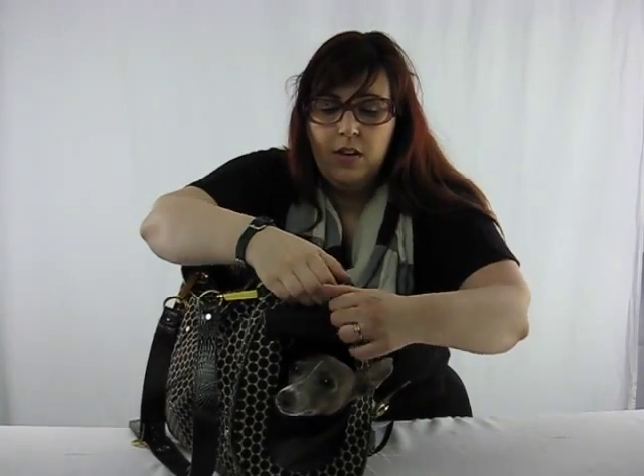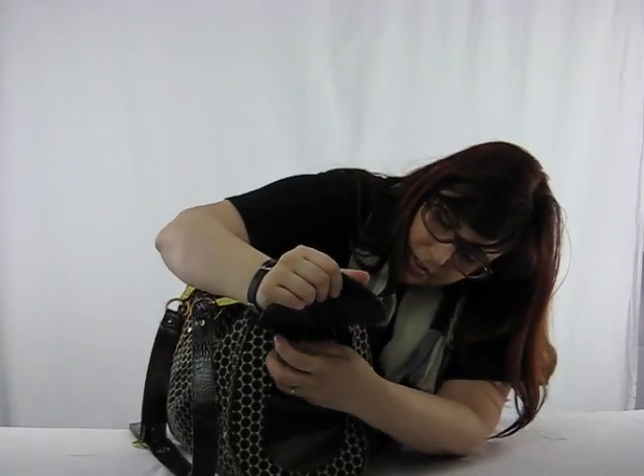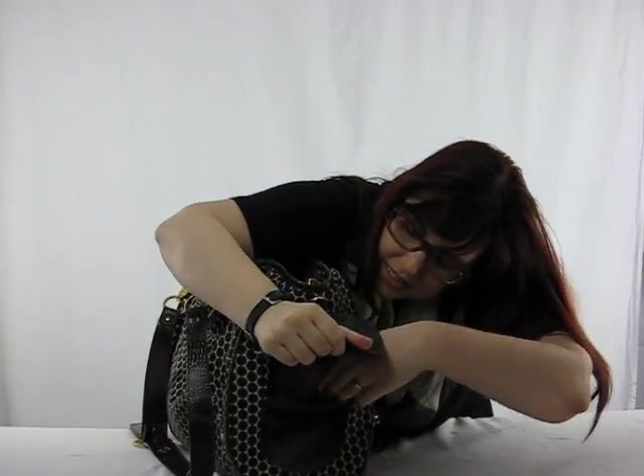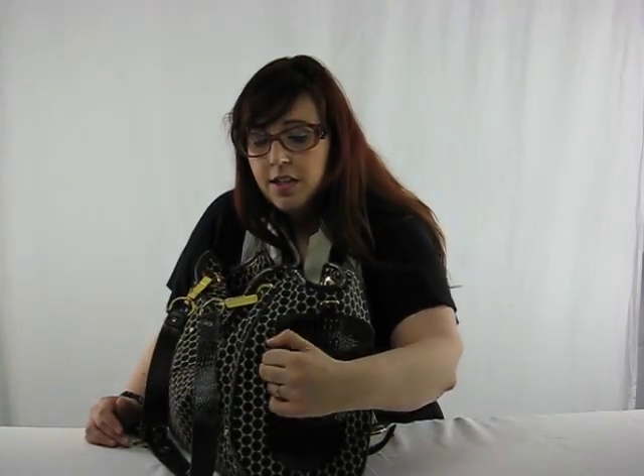You undo the strap at the top holding the flap, unroll the flap, ask Arthur to put her head in, and then the flap velcros where the lining was velcroed. Now, I have a few issues with this. Number one, as we keep the flap most of the time open and tied in a wrap position, it tends to keep that curl and doesn't go back straight again. Also, Arthur can easily push the flap open, which she often does. So it's not really serving its purpose — it's not a very good design for this.